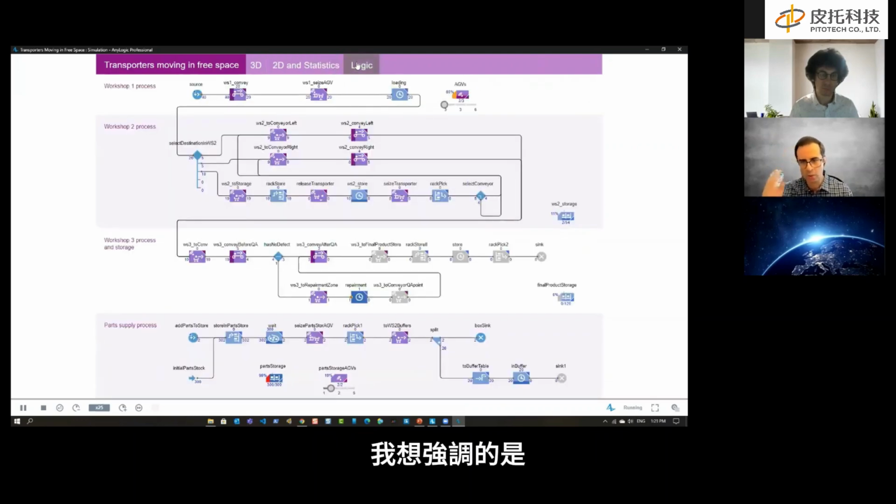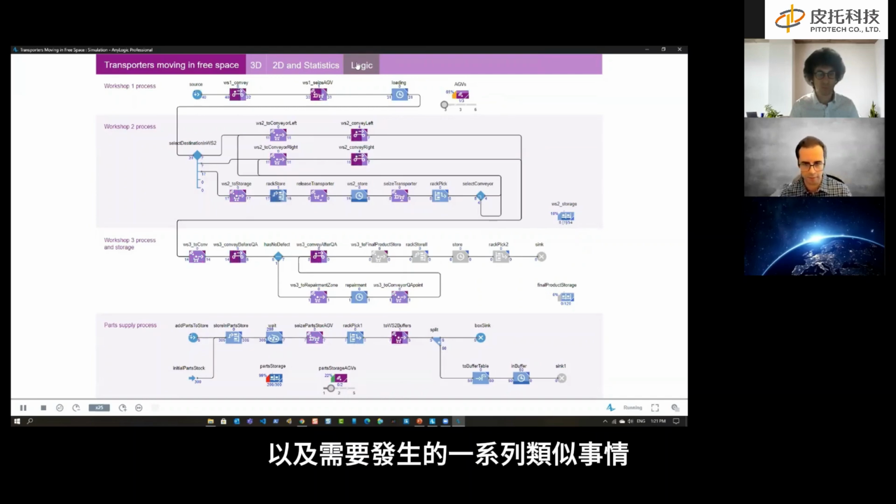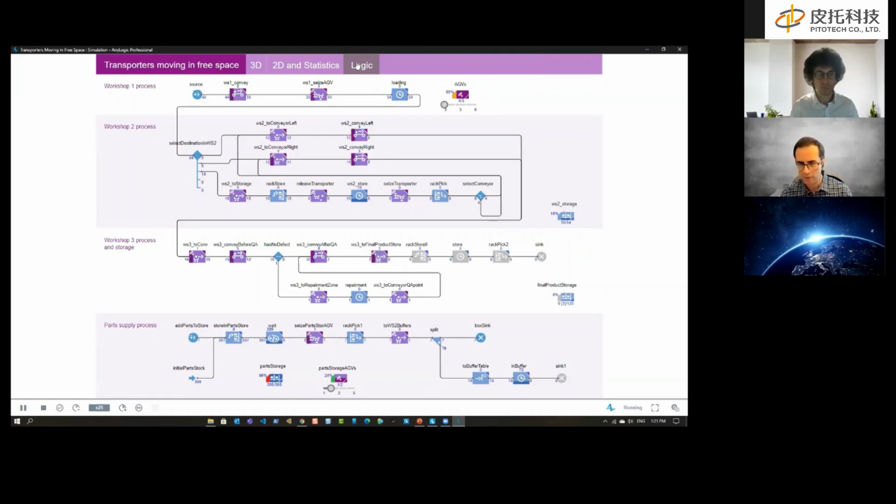Looking into the logic, what I want to put emphasis on is that in the majority or almost all of these vertical libraries, the declarative language that you're using to define the logic is a flowchart. So you're building models by flowcharts and sequences of things that need to happen. So it's very in line with your experience with discrete event simulation and just step-by-step guiding of your entities or agents throughout the flowchart. So very declarative, easy to follow, and visual.